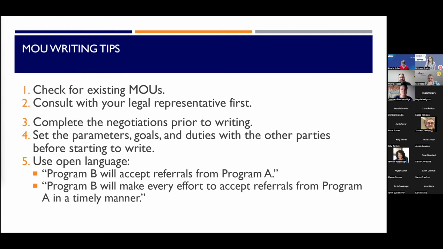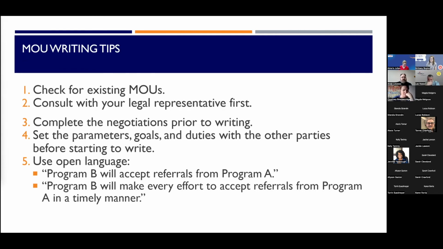So to start the process, check for existing MOUs. We work and we live in a high turnover industry. Leadership changes, leadership moves, and sometimes, and I've had this happen more than once in my own experience, there's an existing MOU that neither party knew about because there was new leadership, or they had thought that the MOU had been invalidated because performance wasn't met, or one of the gates hadn't been crossed.